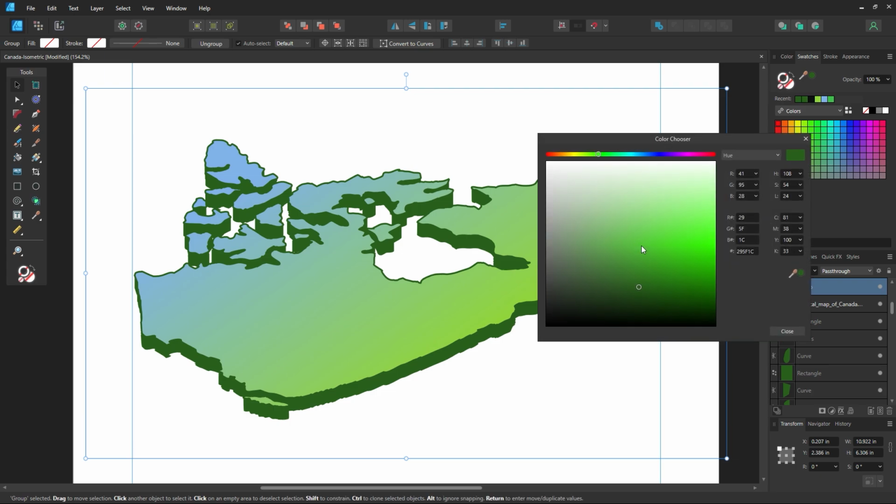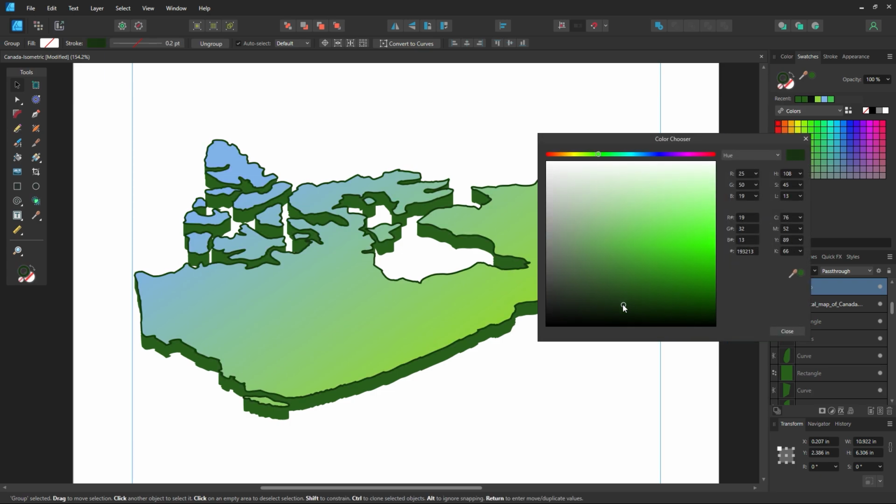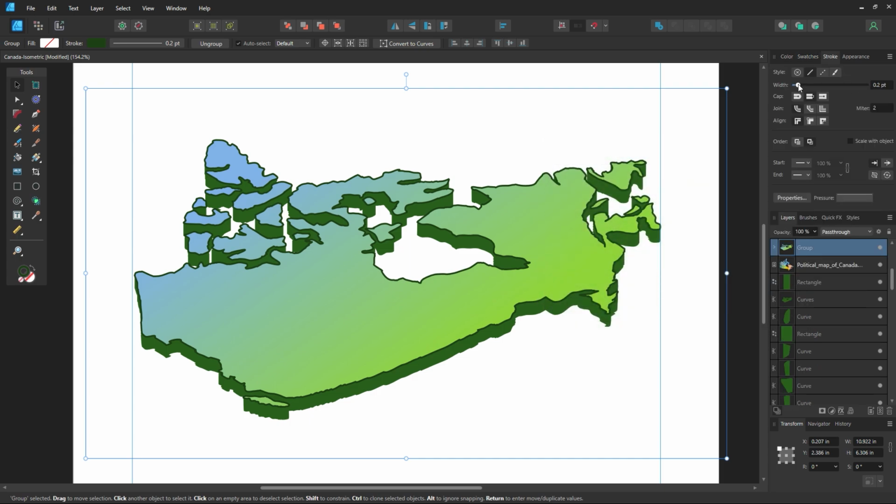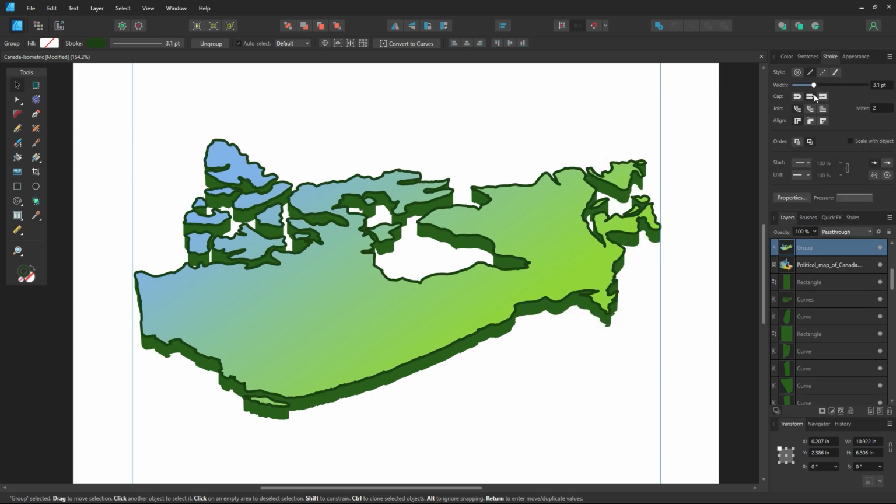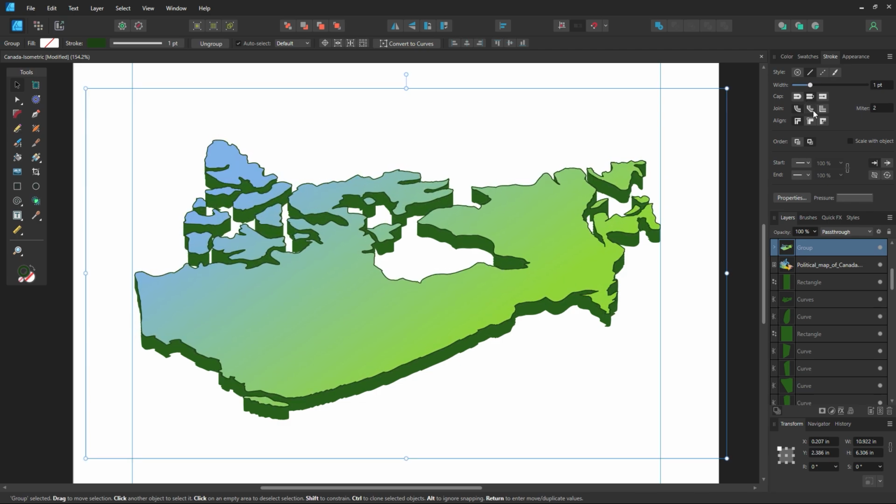We want maybe a slightly darker stroke. Oh, is that one black? No, I don't really want black, but a dark green is nice. And now we can change the weight of the stroke. So something light or something super thick. You want it inside, outside, probably in the center. I think center is interesting. Center usually lets us have a little more flexibility. So why don't we put on the center?